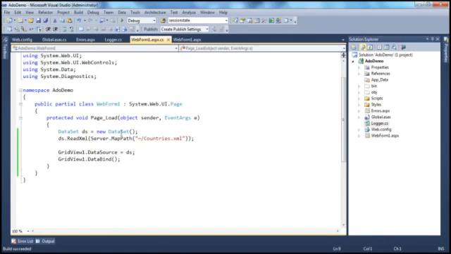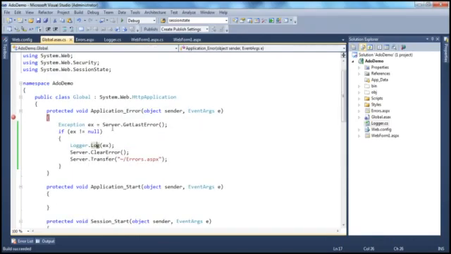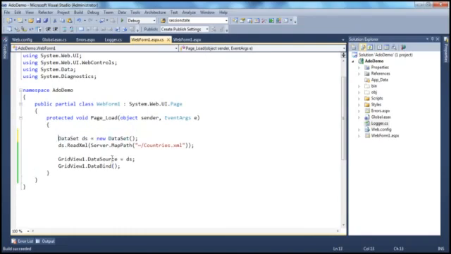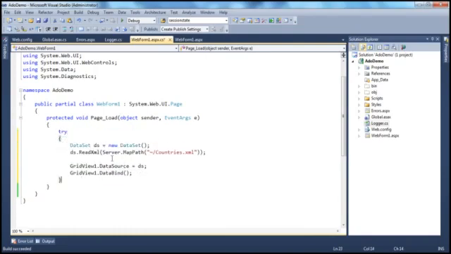Now if you look at this, we are handling exceptions. We are logging the exception in global.asax. It turns out that depending on what you are trying to do within your application, you may want to handle exceptions where they have occurred and display a meaningful error message to the user, in which case you'll just put a try block, and then within the catch block you can log the exception and then display a meaningful error message to the end user instead of redirecting him to the generic error page.